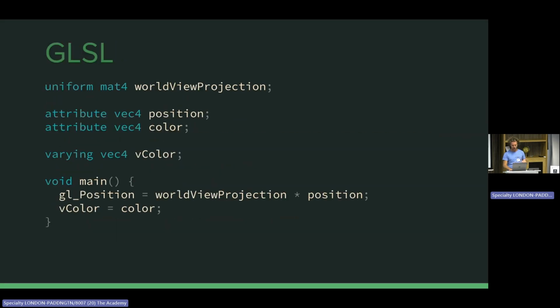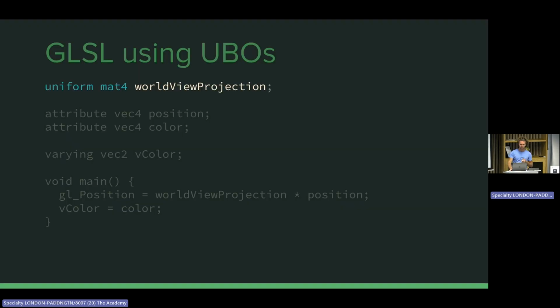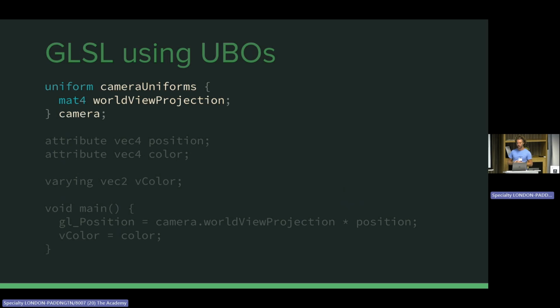So in GLSL, we write out each uniform separately and set it separately, but here we're passing in an actual type struct, camera uniforms. We're passing in some kind of block of memory that is written to, and then bound and sent to the GPU. So here we have a problem between the two APIs, and we had to find a way to bridge this difference. Luckily, in WebGL 2, we have something called uniform buffer objects, which look very, very similar to what we have in WebGPU.